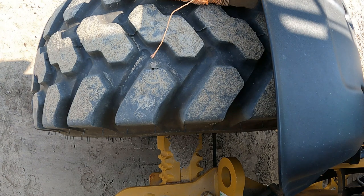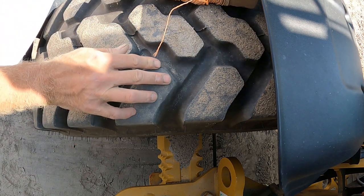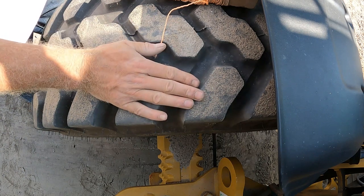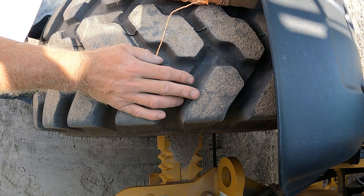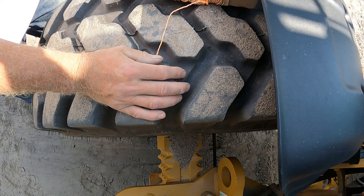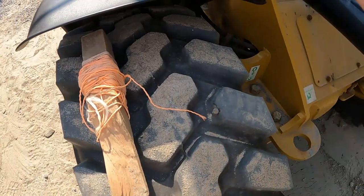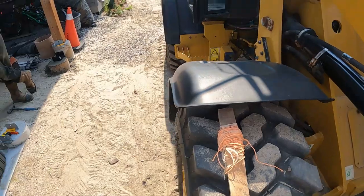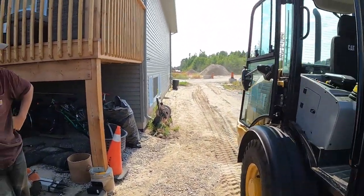I'm gonna need my little vice grips. You know what? I think I'm gonna leave it in there until I get back to the shop. I think that's been in there for a while. It's flat. I'll leave it in there until I get back to the shop, just in case something does happen, because we need this machine in the morning. We'll have to move it anyway. All right. Well, I'm screwed. No pun intended. You leaving this puppy here? Yeah, we're gonna park it where we had the cement sitting there.